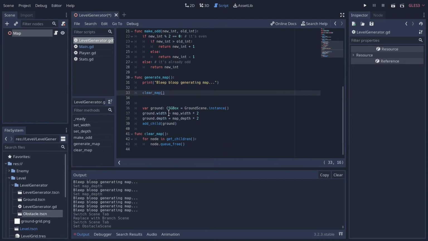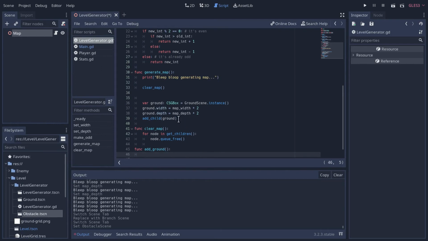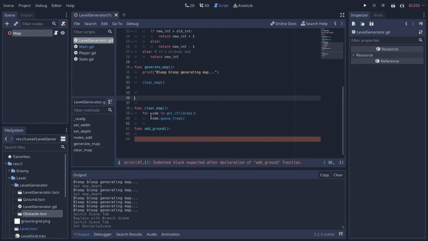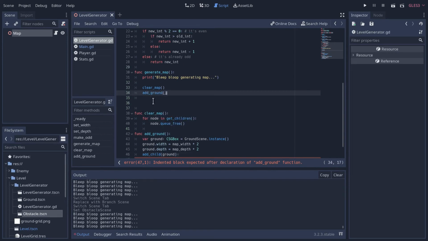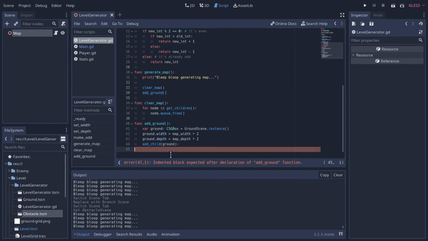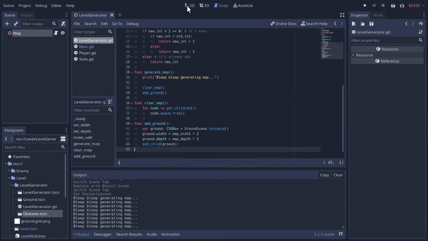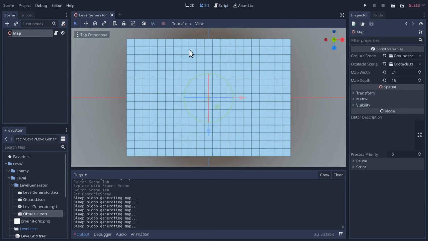And then let's add another method, add ground. And let's grab all this, put it in add ground. Good. No errors. And I'm just going to check out our 3D, make sure we didn't wreck anything.